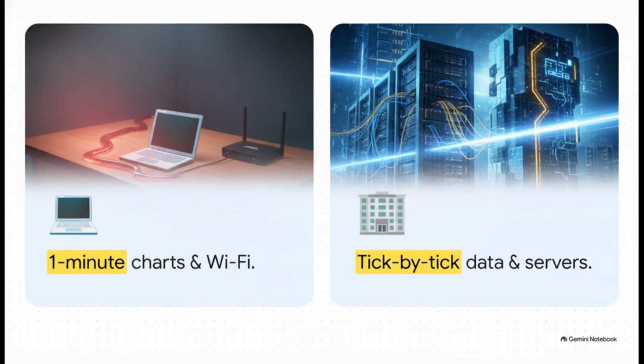Well, to an institutional fund, your 1-minute data is practically ancient history. They are paying tens of thousands of dollars a month for tick-by-tick data and incredibly deep order books. And their speed? It's nuts. They literally co-locate their servers physically next to the stock exchange and use highly specialized microwave fiber optics to execute trades in microseconds. Before your algorithm even recognizes a price difference, their computers have already eaten the profit and swept up all the liquidity. Your order hasn't even left your Wi-Fi router yet.